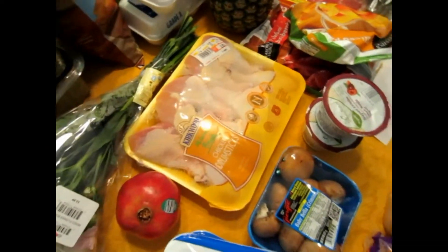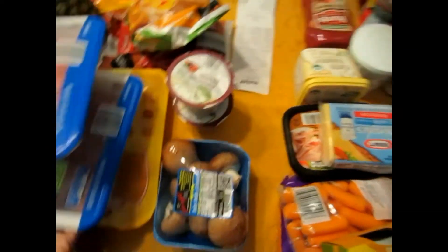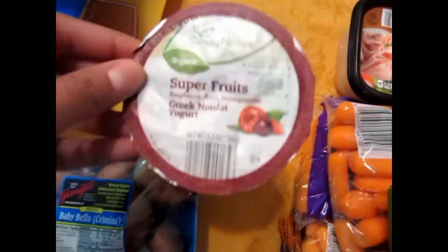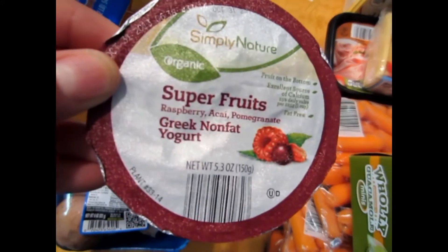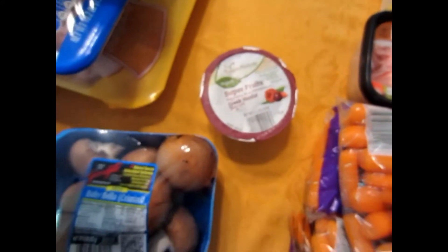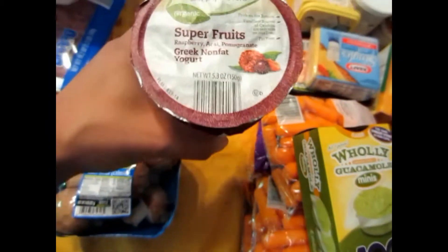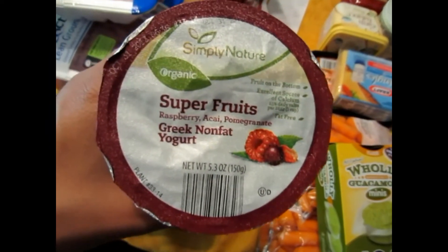Here's the chicken for that chicken meal — I'm going to make some little mushrooms. And pomegranate. Then I got two of these organic yogurts, and this will probably be the only dairy I eat this week. I'm going to see if incorporating this one organic dairy product will bother me or not.